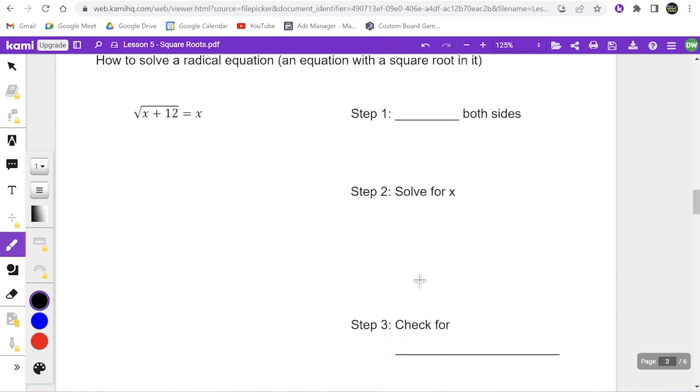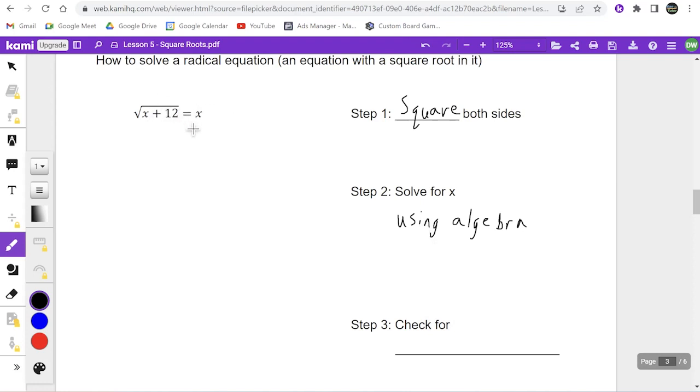So now looking at the example below, I tell you exactly the 3 steps you need to solve square root problems. Step 1, you're going to square both sides. It's the very first step. Step 2, you're going to solve for x, and you do that using just normal algebra. Sometimes you're going to have to factor. There's actually going to be a lot of factoring today. No quadratic formula, though. Just letting you know now. And then step 3, well, let's actually do steps 1 and 2 first for this one.